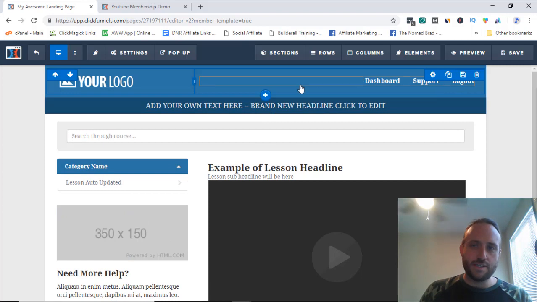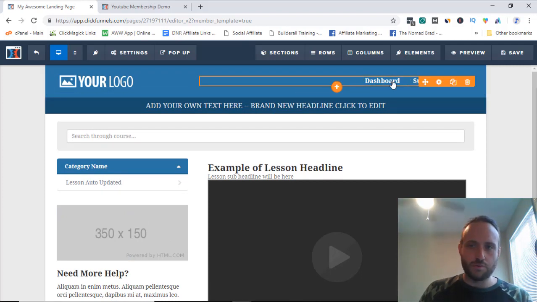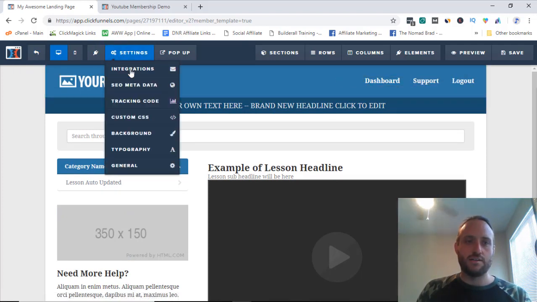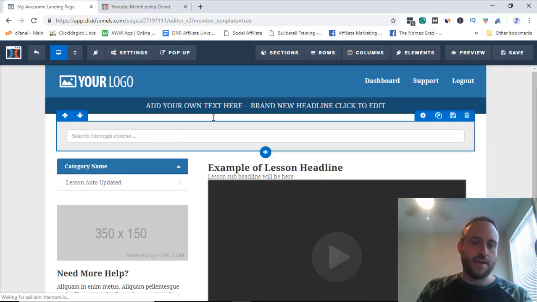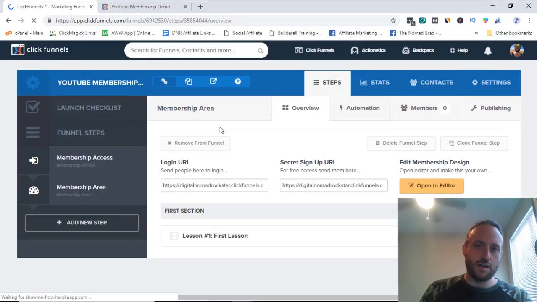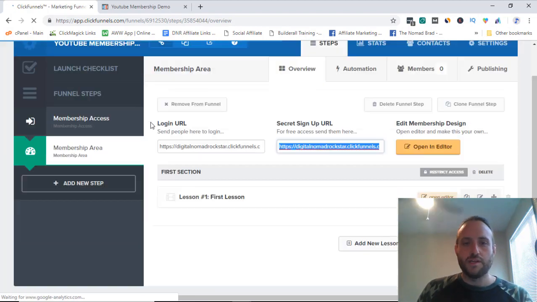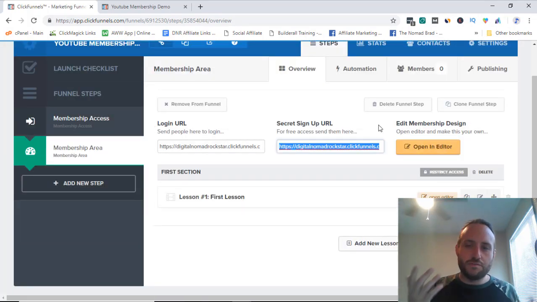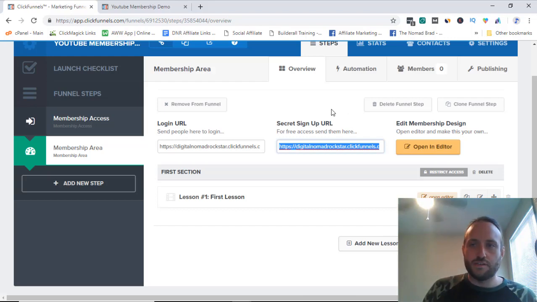Again, a good idea is to update with your support links and your logo. And then another good idea is a link to a Facebook group. So that's that part. Again, you open it in editor. You can change it at any time, but you only really have to do it once, and then you're good to go. The secret sign up, this was very confusing to me, the difference between these things.